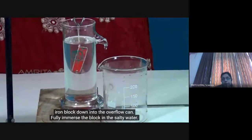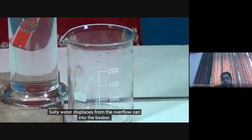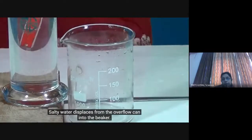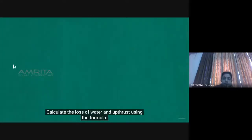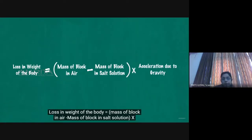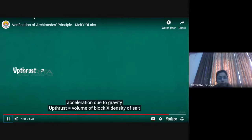Fully immerse the block in the salty water. Salty water displaces from the overflow can into the beaker. Note down the reading of both the spring balance and the digital balance. Calculate the loss of weight and upthrust using the formula. Loss in weight of the body is equal to mass of block in air minus mass of block in salt solution multiplied by acceleration due to gravity. Upthrust is equal to volume.